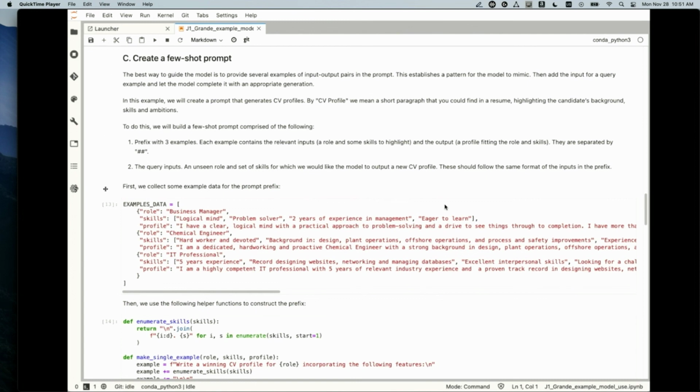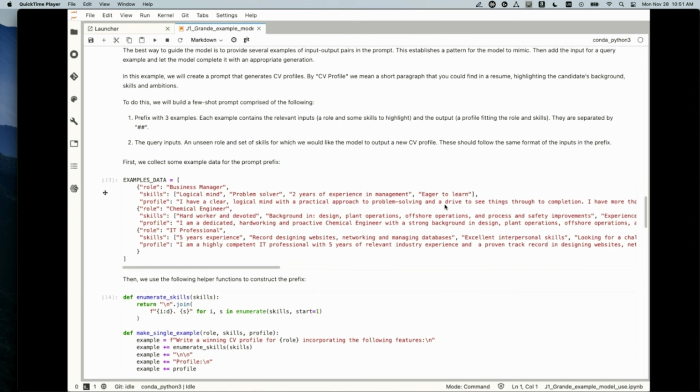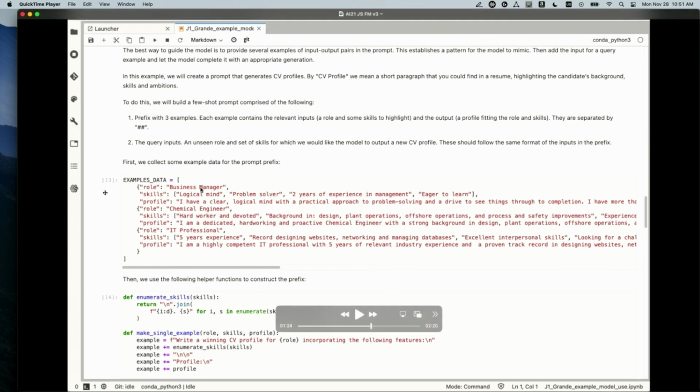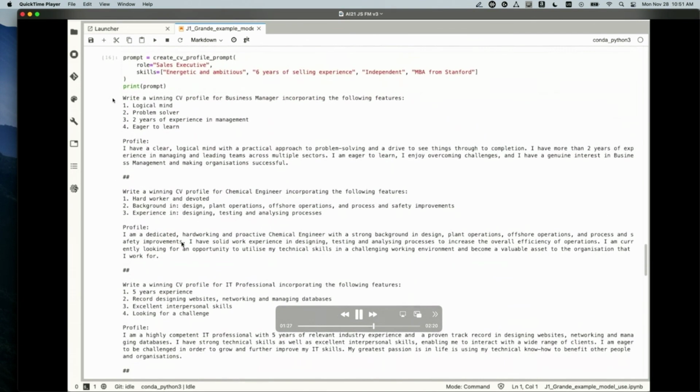In this particular case, we wanted to build a CV profile generator. So you put in just a few bullet points, and then the system generates a CV profile for you. We gave a few examples, like role, business manager, and a few skills, and then profiles. We just gave a few of those.